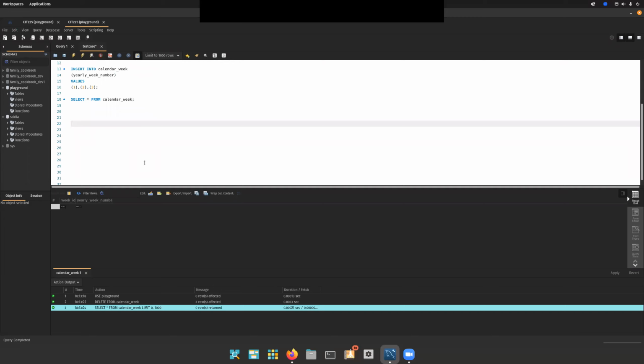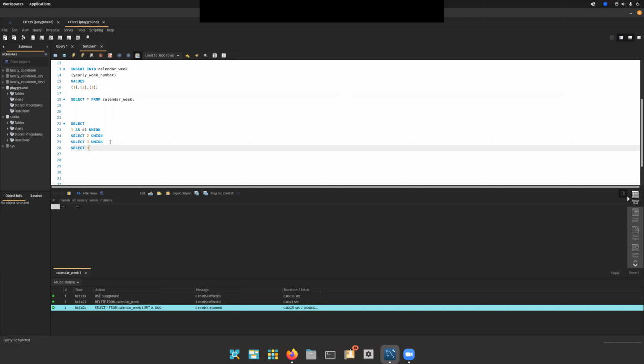I remember there was an exercise one time where we generated the numbers 1 through 100. So I'm going to do that same exact thing, where I select 1 as digit 1, union, select 2. Let's just put this all in one line. I started doing that, but I couldn't figure out how to put that in the values of my insert. Yeah, so basically we'll do this.